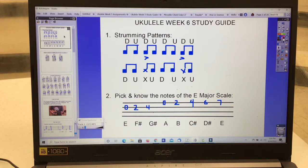Play your E 0, that's on the second string. Play your F sharp 2 on the second string, second fret. Play your G sharp 4, so 2nd string, 4th fret.